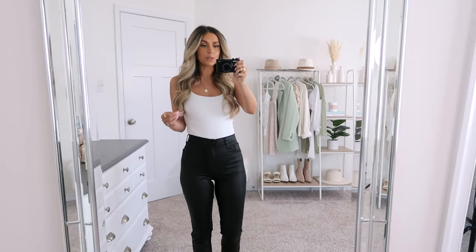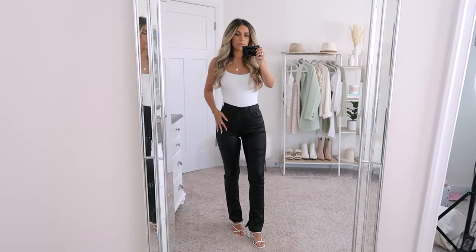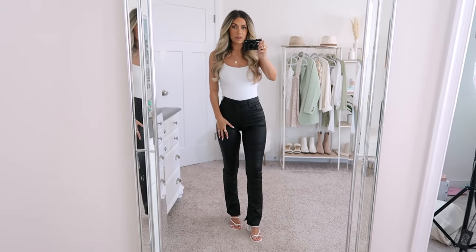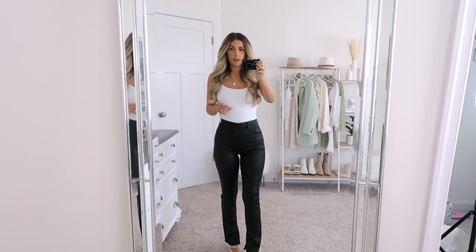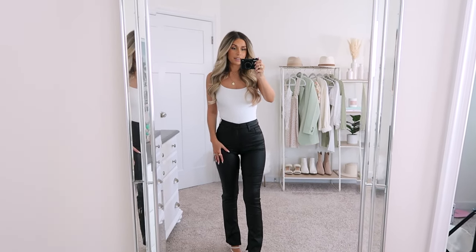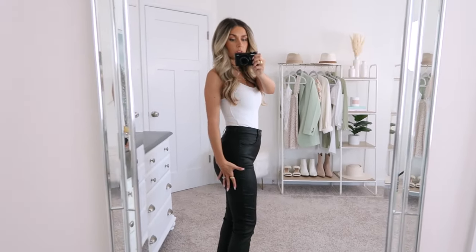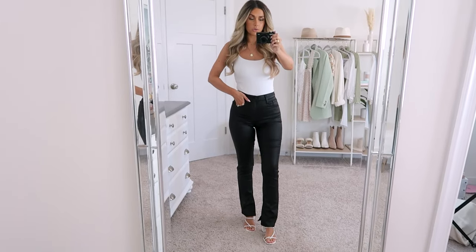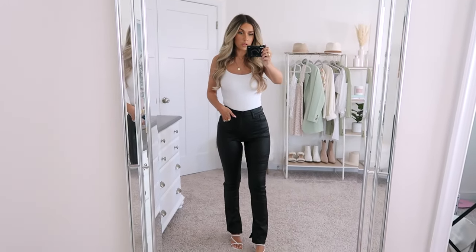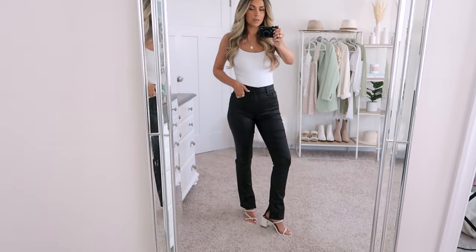These are going to be so good for fall and winter. They might be one of my favorite pairs of pants ever, and these are the Ultra High Rise 90s Slim Straight. I love how high the waist comes up. I did get these in Curve Love, so I sized down to a 24 — quite frankly I don't really have a lot of curves and it just fits me perfectly in the waist and through the leg when I size down for that style. These are a 24 short. They fit amazing and I love the split hem detail at the bottom — so cute.